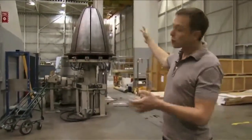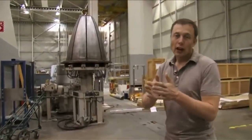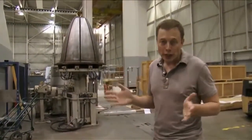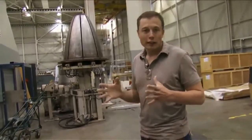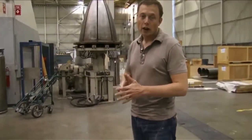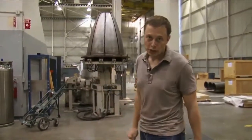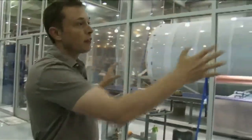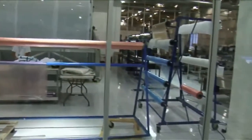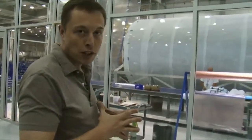So that's a classic bulge forming tool that's used to take 2 welded cones of a typical refractory alloy metal like chromium hafnium alloy and bulging it to a round contour, which is the optimized contour for maximizing the efficiency of rocket thrust. This clean room here is also climate controlled, particularly controlled, and it's currently used for propulsion components as well as temporarily it's used to do composite layout.